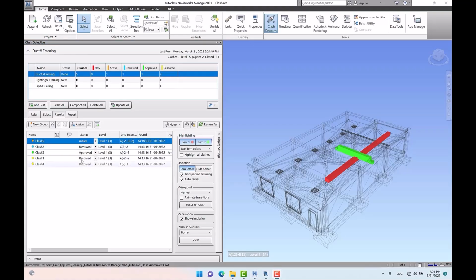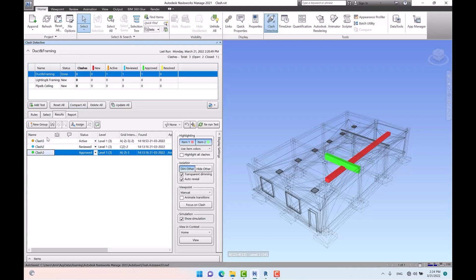But my next question is, why are the resolved clashes still there? Why have they not disappeared? I mean, when a clash is resolved, what is the necessity for it to be displayed here? If you want to hide the resolved clashes in your clash reports or clash detection test report, you should click on Compact All. If you click on Compact All, it purges the extra clashes which are resolved or which are not necessary to be displayed in your reports or results. So as a result, here we got 3 clashes which should be taken into consideration.